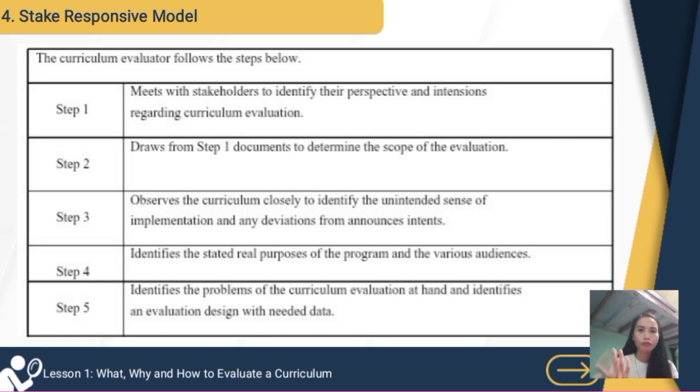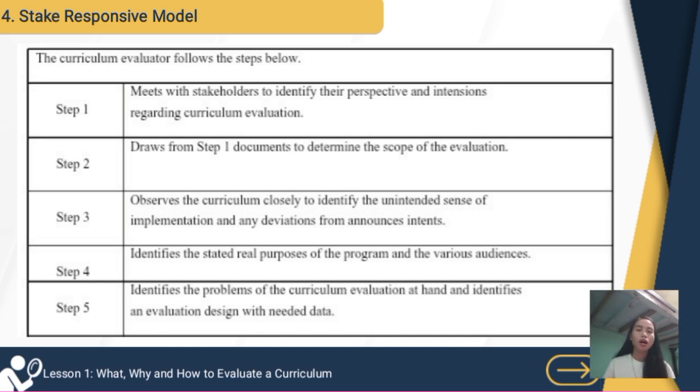So, okay, so for example, we have here a scenario. No, for example, you are evaluating a new math curriculum in high school. For example, in Purisima National High School, na they recently implemented a new math curriculum that aimed to improve students' problem-solving skills.